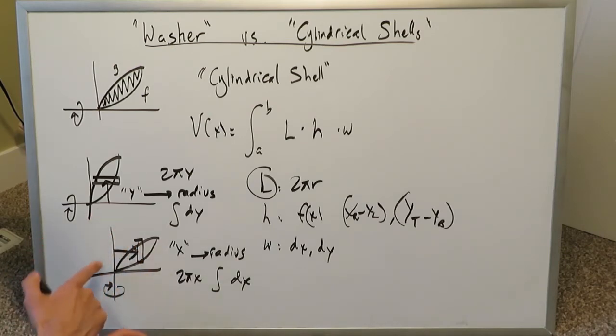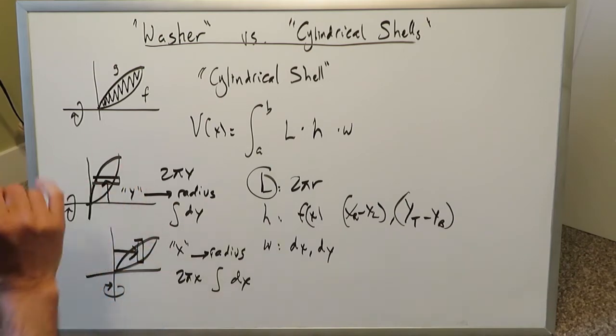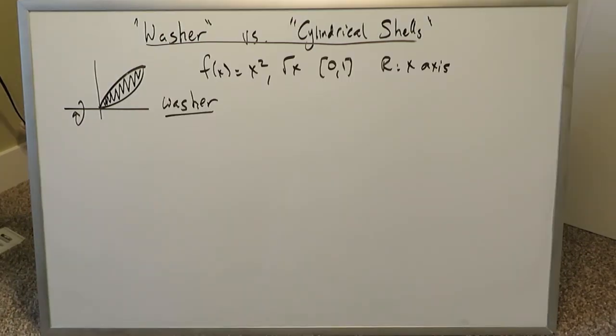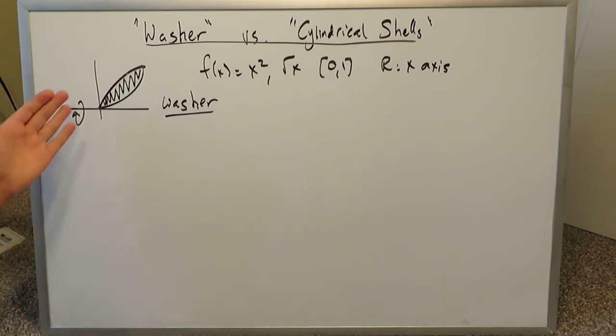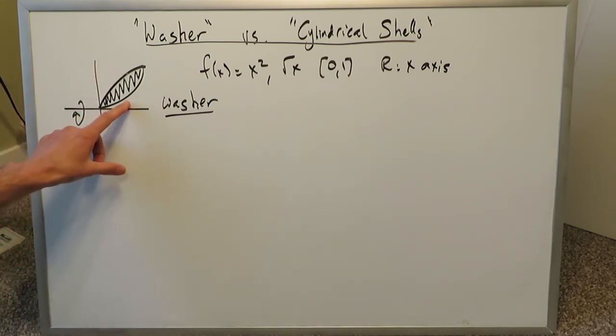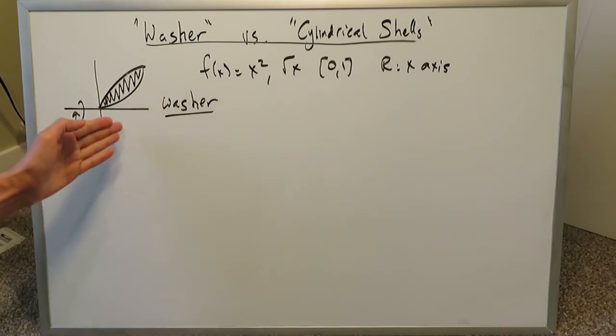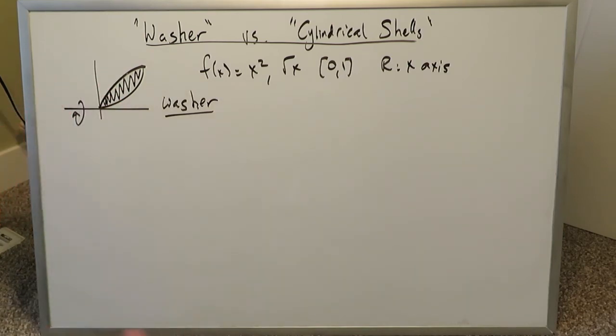So you must keep this in mind. Your rectangles are parallel to your line of rotation, but you look across in a perpendicular manner to determine your radius. Now, with that background in place and our historical knowledge of these rotational dynamics and the volume determinations, let's look at our first example using the washer technique. Washer technique comes into play because you have a region of space over here. A cross-sectional slice will always be a washer, and a washer always has a circular cross-sectional dimension to it.